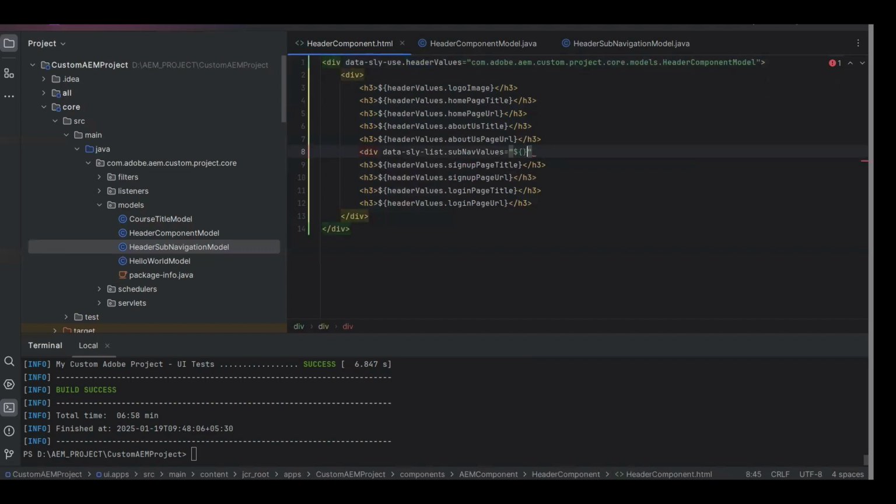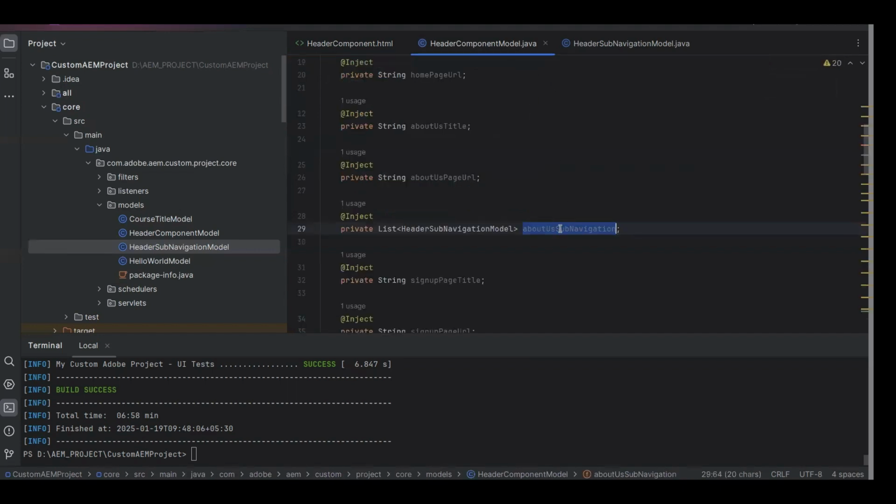Let me write that one. After that, we'll explain it to you guys. So this one is the header values basically, and after that we'll be able to get this value, right?